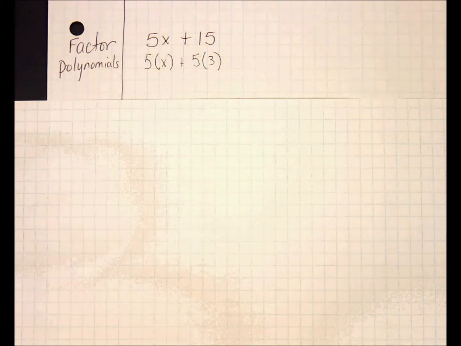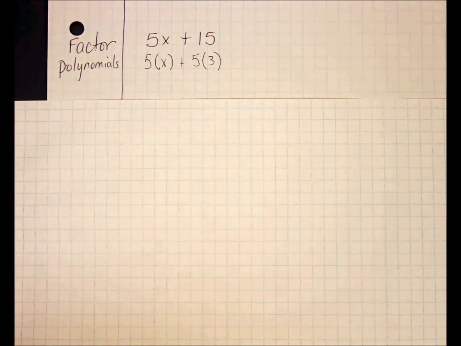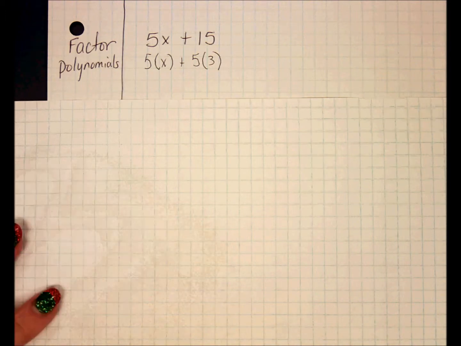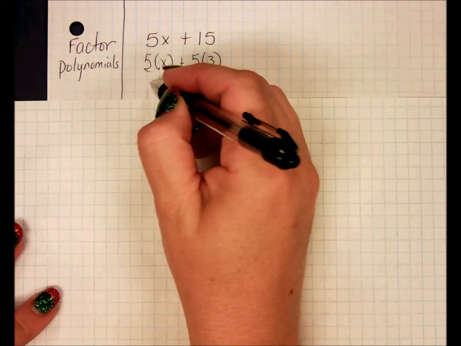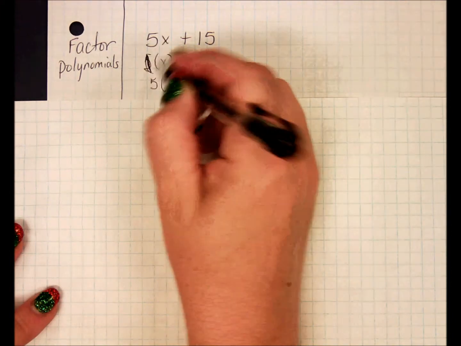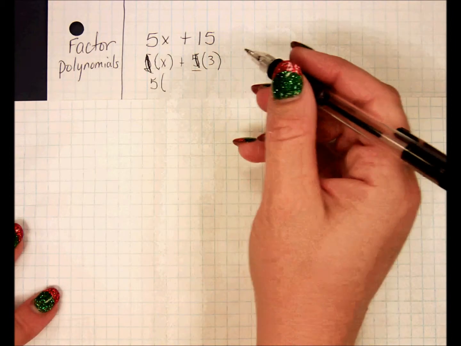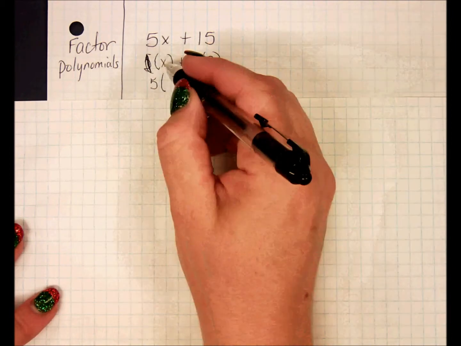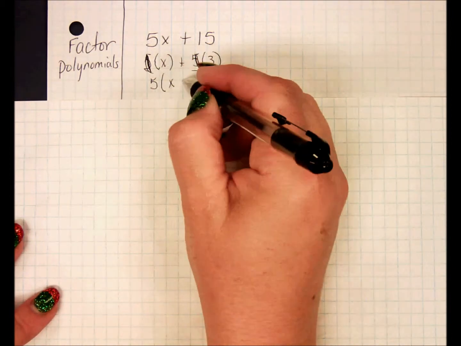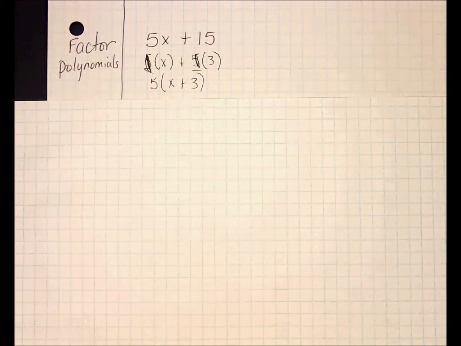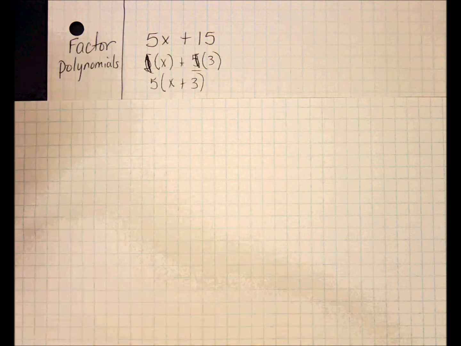Now, I want to see all these steps when you do your assignments, and I'll show you a couple of things that help me when I'm doing factoring to kind of help me see what I'm doing, and hopefully it'll help you as well. So now, I know I have the 5s. I'm going to take the 5 out. I cross them off. And everything that's left, other than some of the parentheses, is going to come right down. So this is x plus 3. So you're factoring, again, taking what's similar out. Let's try another one.